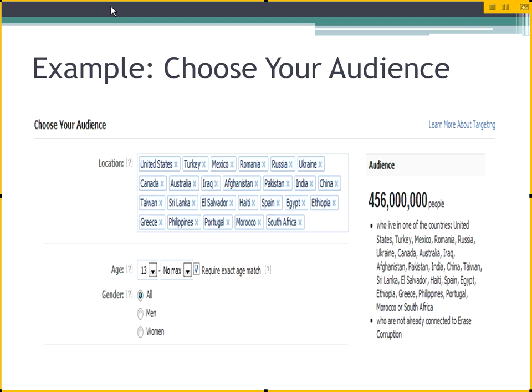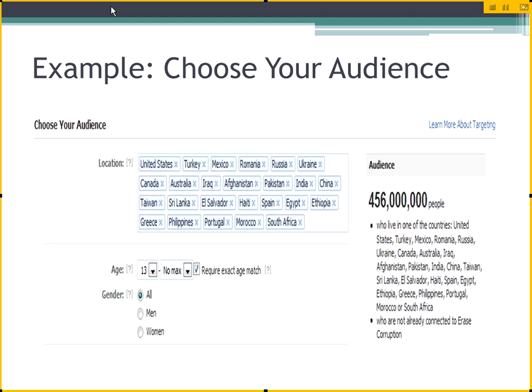If I put my credit card in, at the end of the month I'm charged for however many clicks. You can put a cap. I put a cap of $1 a day or $5 a day, and I put a cap on the maximum I want to pay per click, which is 1 cent.